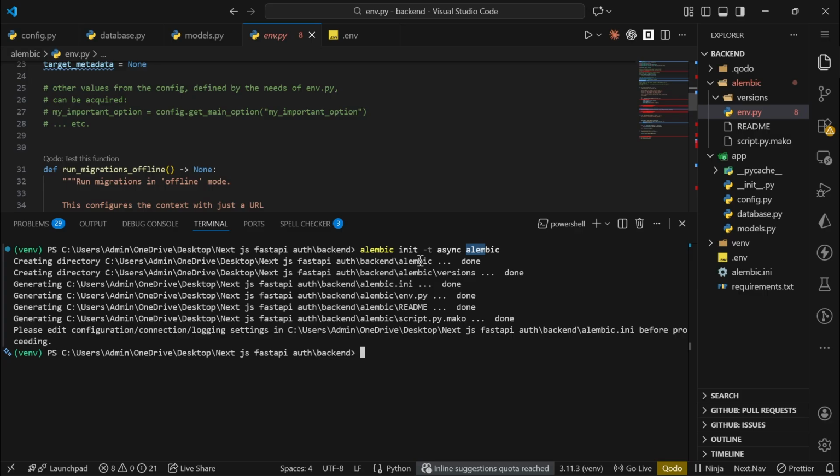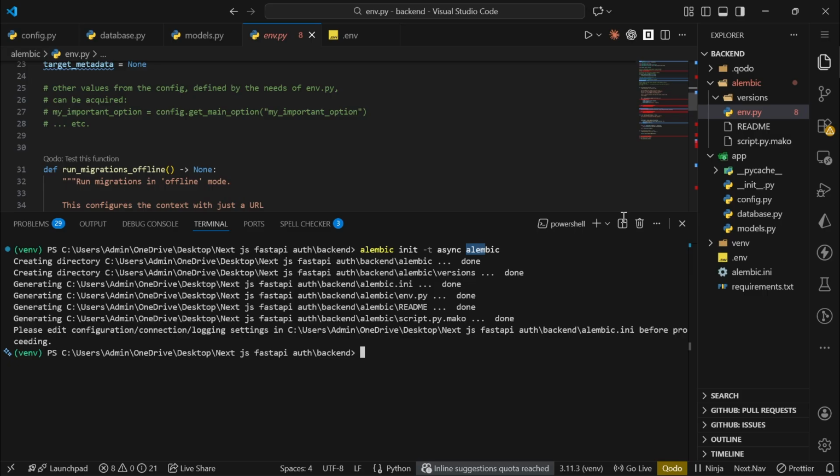Well, we would have gotten sync database assumptions, and we would have worked with psycopg-style behavior. This will not work correctly with our FastAPI async routes, our async Postgres, and our create_async_engine function in our database.py. So the async template is non-optional in this stack.